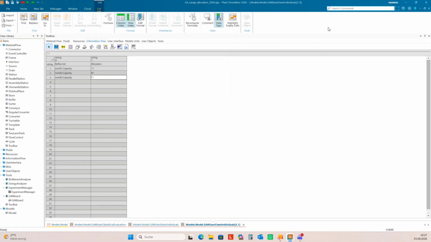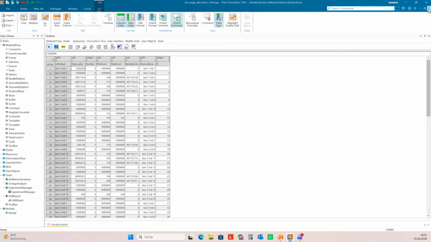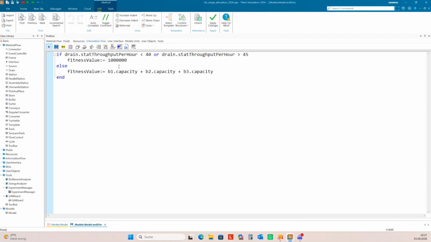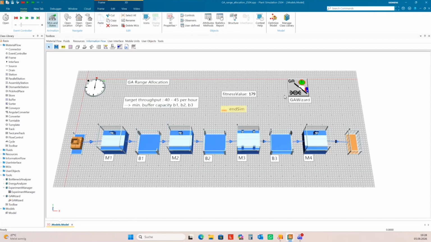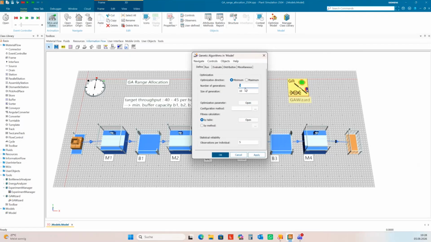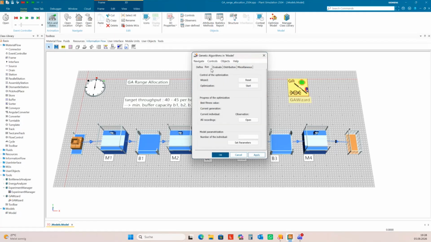I make another try. Just for visualization, I change the penalty value to 1000, and I need only 3 generations. And then I run it again.